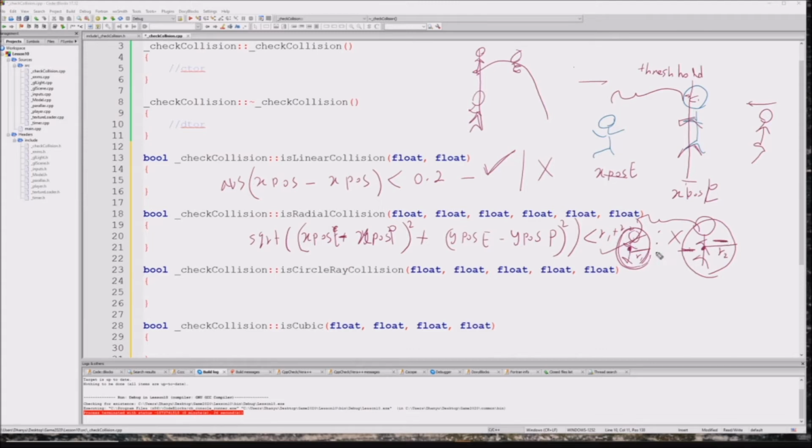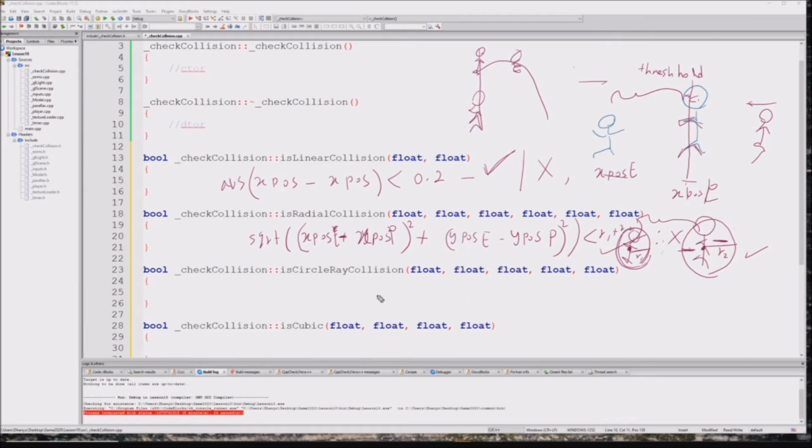But in 2D mostly this works. I'm going to use this one, but you can use the other one as well. This works too, especially in these kinds of situations. This helps a lot better than just the linear one, right?